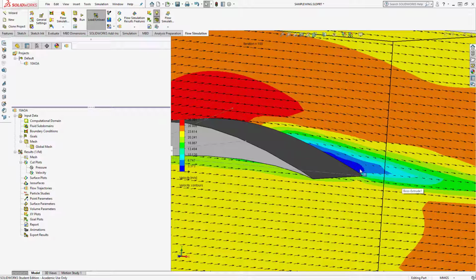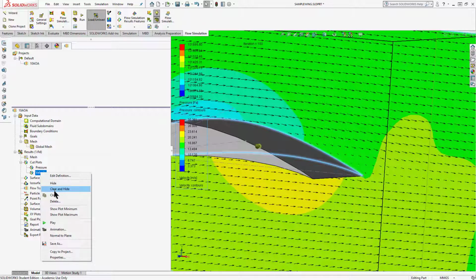Where the wind is slowing way down off that trailing edge, that's that effect, just like we talked about when you're tailgating behind a truck, though you shouldn't. You'll feel that vacuum. Well, that's that vacuum starting to form there, that lack of wind. And I can see that also in my pressure plot if I turn that on. So I'm going to go show, and I'm going to hide this.